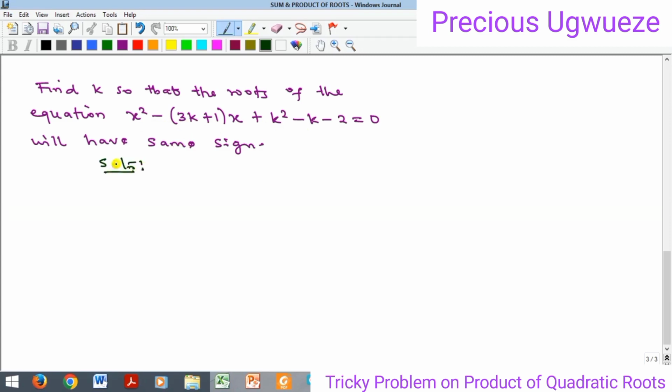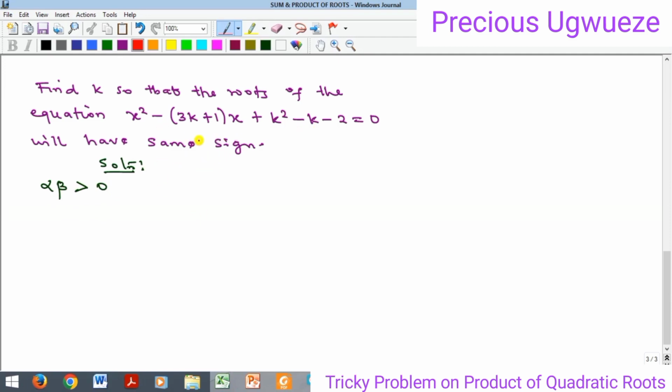So what are we going to have? Now, if the roots are alpha and beta, and they are going to have the same sign, the implication is that if you multiply the two of them, you should get a positive number. And so you are supposed to have a number that is greater than 0. If they have the same sign, whether negative, negative, negative times negative will give you positive. Whether positive, positive, it will still give you positive. So this condition must be satisfied if the two roots, alpha and beta, will have the same sign.